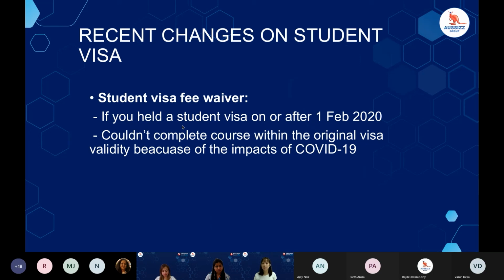So be careful. The student visa fee waiver only applies to students who are affected by COVID-19.